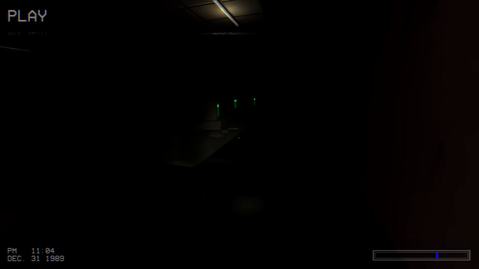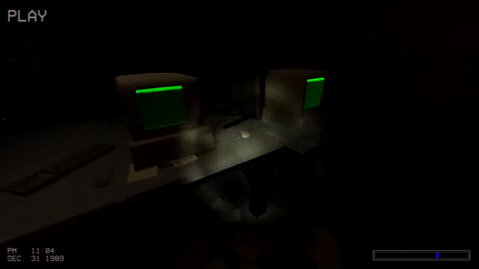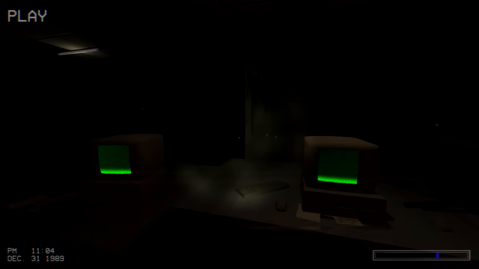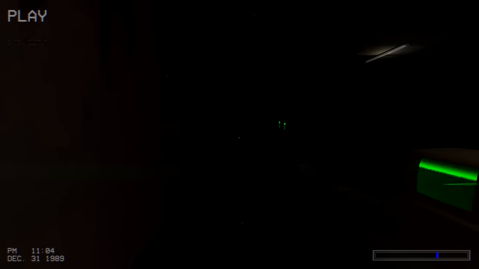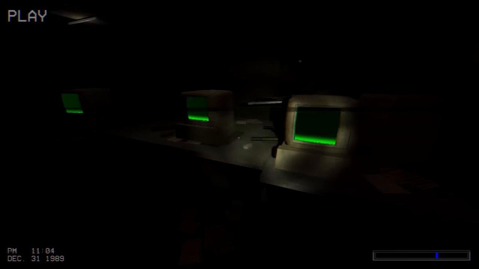Alright, let's see. Yeah, let's actually see the environment. More computer monitors, okay. Bloodstain. Oh god, hang on. Is there one in this room with me? The screen is shaking. Whoa, god damn, I didn't realize it was that close. Hang on. Oh, there's no gap here, there's no gap, okay.